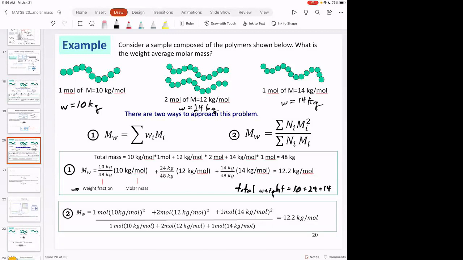This, of course, is the same equation. We'll talk about it in a second. So you can use whichever equation makes sense to you. This one is super nice because you can step through it systematically. And so if you know the number of moles of each sample and you know the weight fraction of each sample, you're off to the races. You know the mole fraction, you know the weight fraction. That one is trickier because you have to wrap your heads around weight fractions, right? But you already did that in one of the other homework problems, converting between moles and weight fractions. That's just going to be really important. Make sure you keep your wits about you.